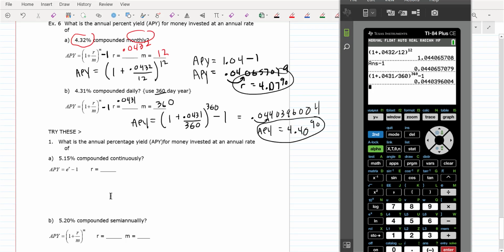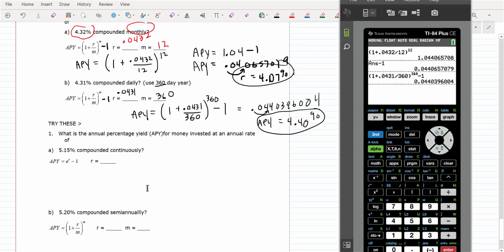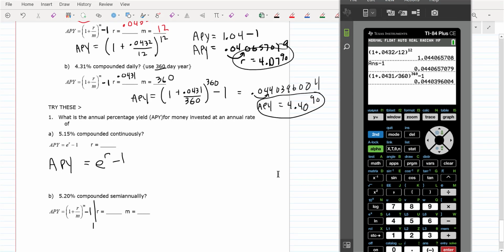I want to make sure I've got the right formulas on these. So go ahead and just do the next two yourself. Set it up, go to your calculator. We'll see if we get the same answers. Now this is continuous. So you would say APY is e to the R minus 1. And then that second one, you need to put that -1 in there. I think I didn't copy that right when I was cutting and pasting. So put those two in and see what you get for comparison. What you're doing on this is you're trying to see out of these two which one would be the better interest rate if you were doing a savings account or something.